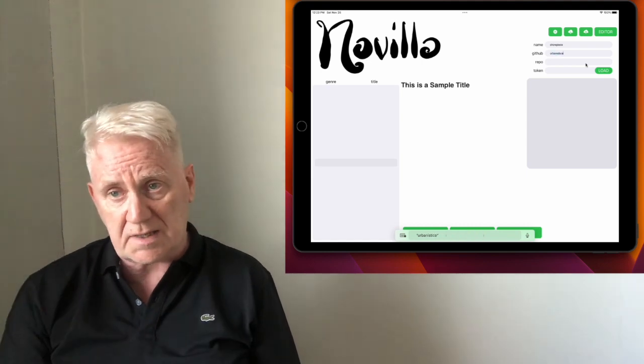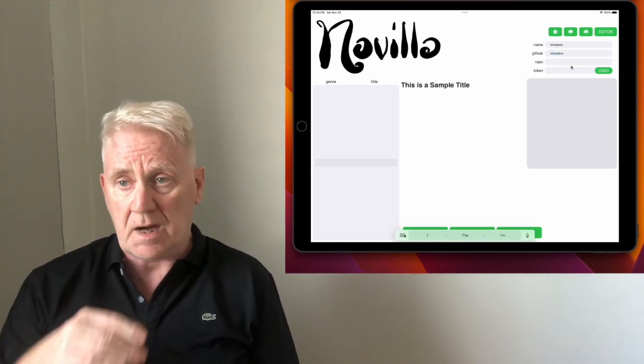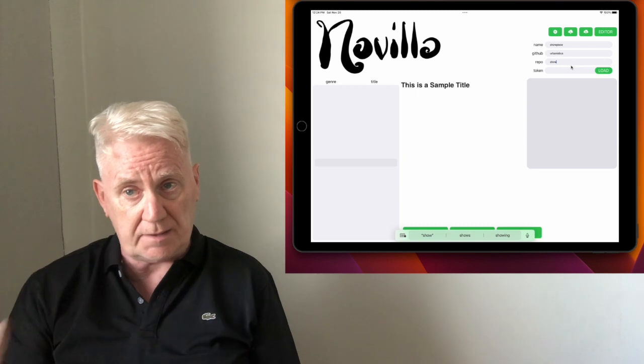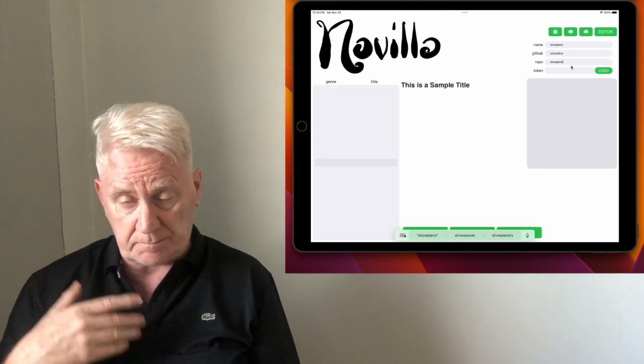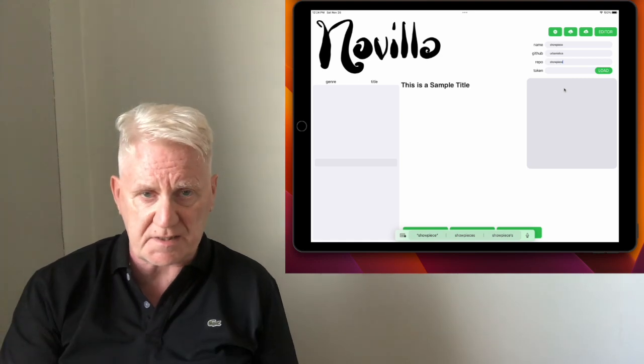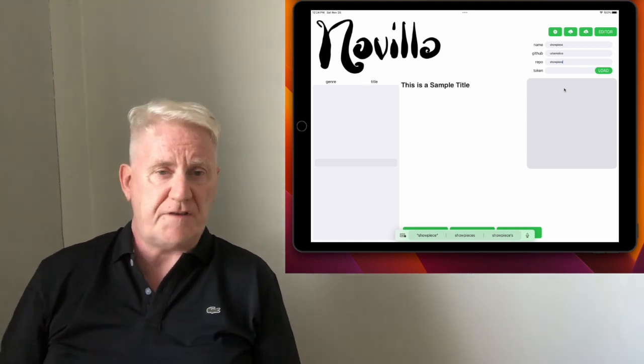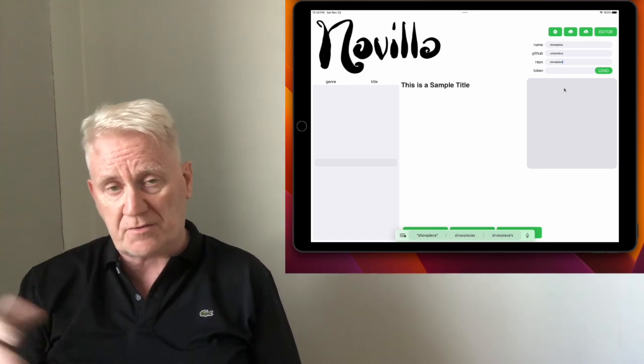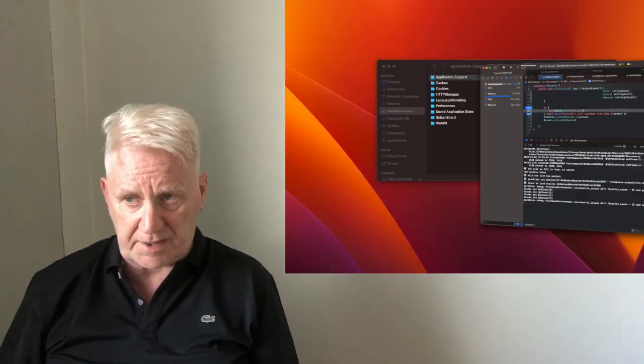So once I have those items added in, I can hit the load button, and that will load into this copy of Novillo. Now I know this is kind of inconclusive because, once again, as I said last time, there's no UI feedback, and normally I see the feedback through Xcode, but we're not going to bother with that right now.